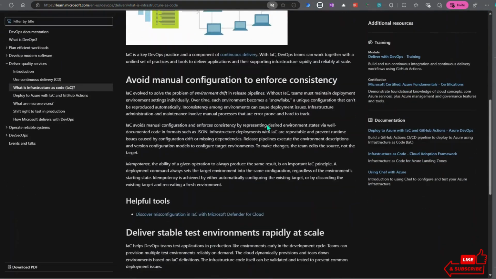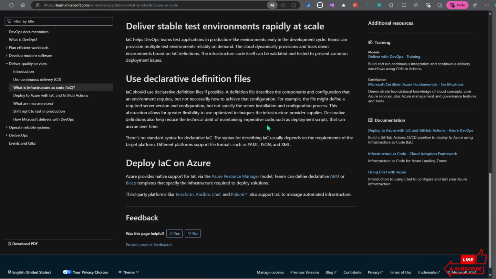In fact, if I go down here, you will see there are multiple ways of using infrastructure as code. IaC, another acronym that we have to remember. Goodness me. So you've got ARM, which is the Azure Resource Manager, but Amazon Web Services have got their own, Google has got their own, everybody else has got their own. And choice is good, isn't it?